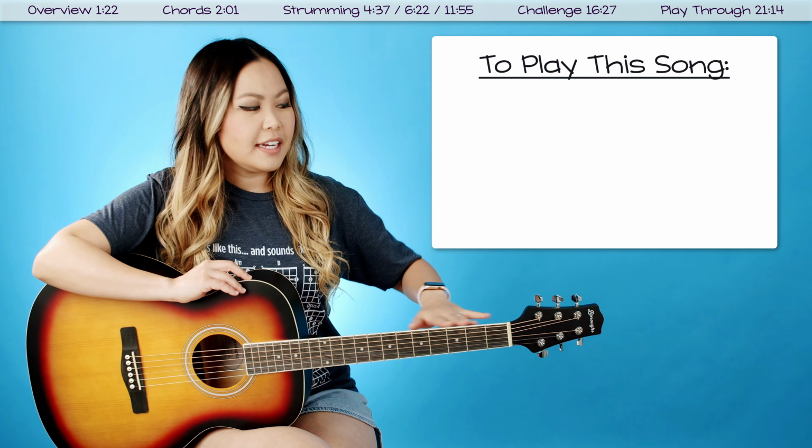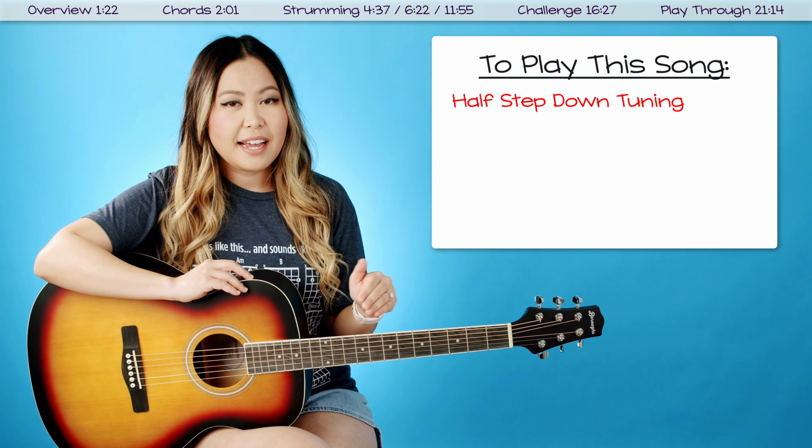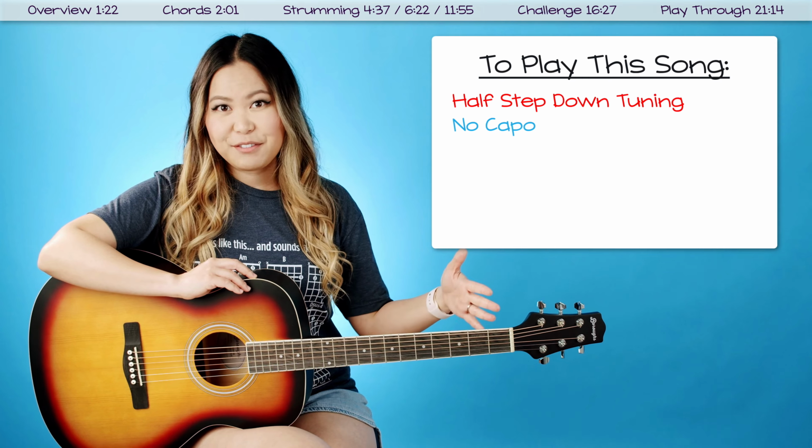You will need your guitar in a half step down tuning. And if you're not familiar with that, I will go over how to do that in my chords section. With that, you do not need a capo to play this in the original song.